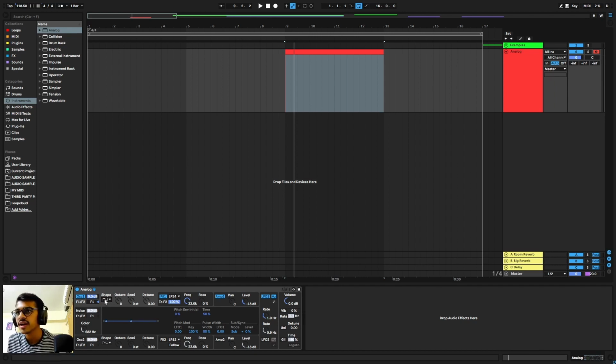This is a square wave, right? So it has equal divisions right now. If we decrease the pulse width, it will have an uneven distribution. So you'll hear the difference. See, it's a very thin sound, right? And if I change the value, you can have all different types of pulse wave sounds.